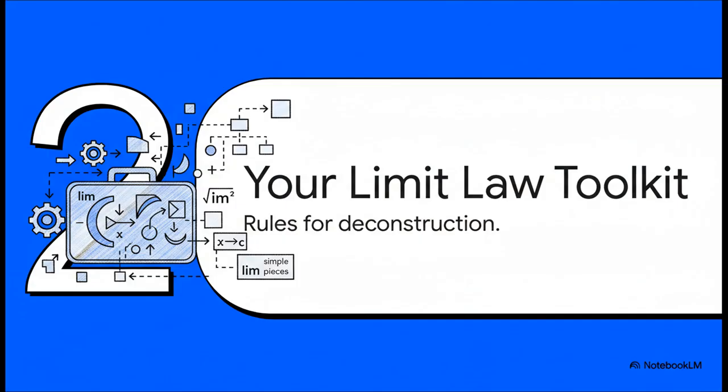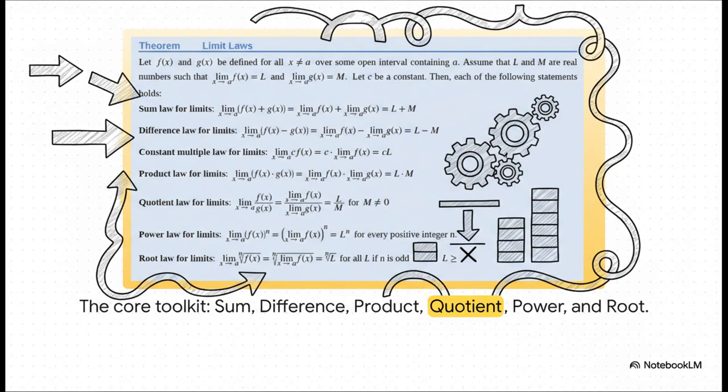All right, with that foundation solid, it's time to build on it. This is the main event, your limit law toolkit. These are the powerful rules that let us deconstruct those big, messy functions into the simple, bite-sized pieces we just talked about. And here it is. The core idea behind all of these is actually pretty amazing. You can basically push the limit operation inside the problem.